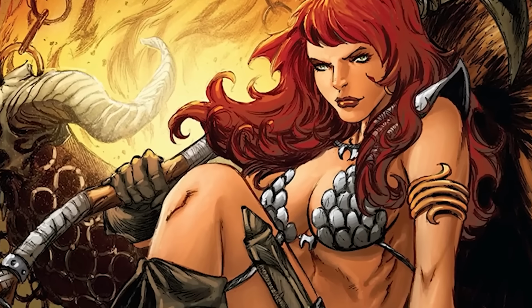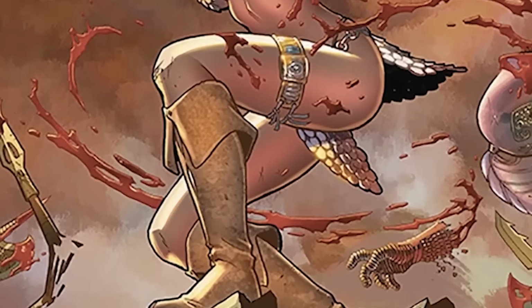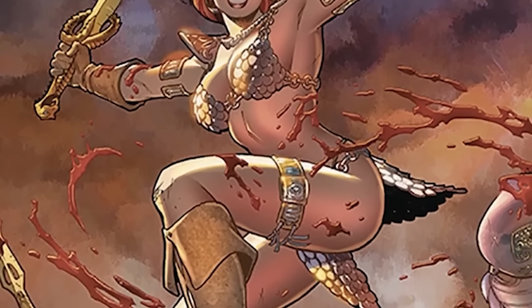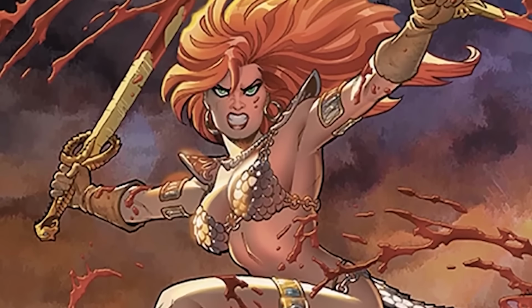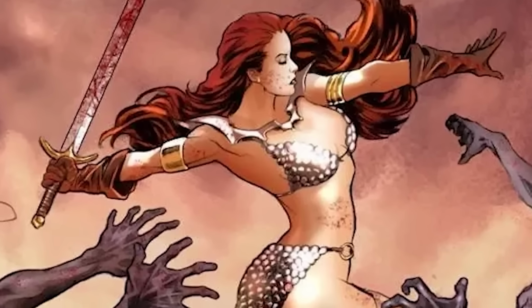And sure, it's an iconic look that I will happily wear any day of the week, well, as long as I'm feeling like wearing a chainmail bikini, but that doesn't change how goofy it is, as is evident by many of those who write and draw her, changing up what she wears inside the comics while saving that iconic look more for either a single moment in a story or just for the cover. So I feel like even creative teams acknowledge this.